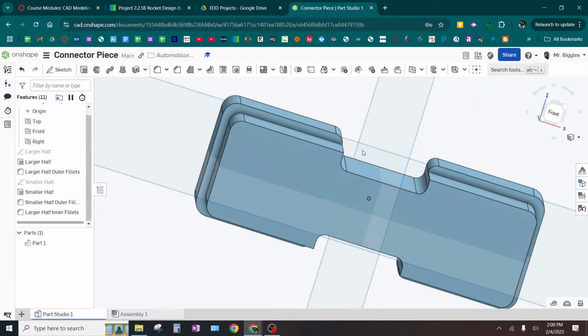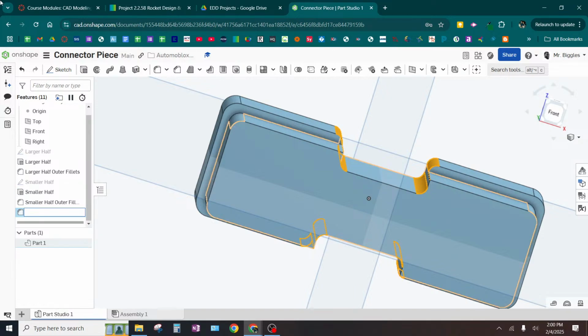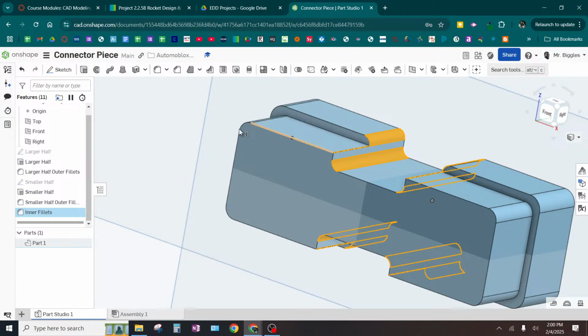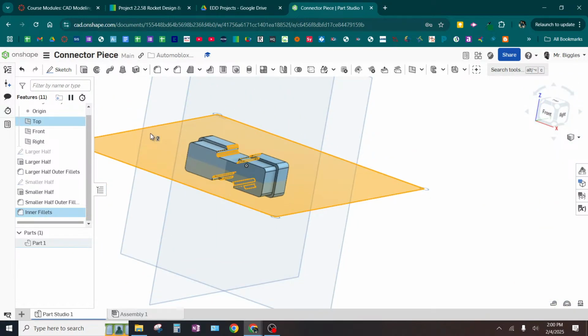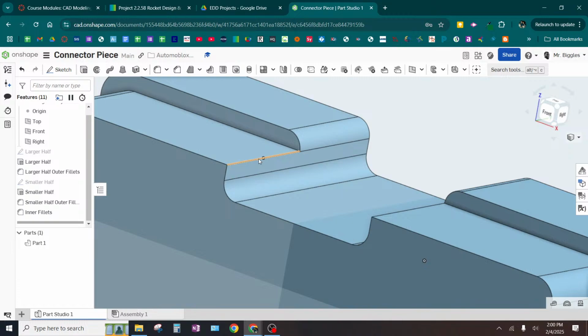There seems to be a very small rounding, so actually, first off, these would no longer be the larger half inner fillets, they would just be the inner fillets. Now, what I can do is do these edges right here, like that edge right there.